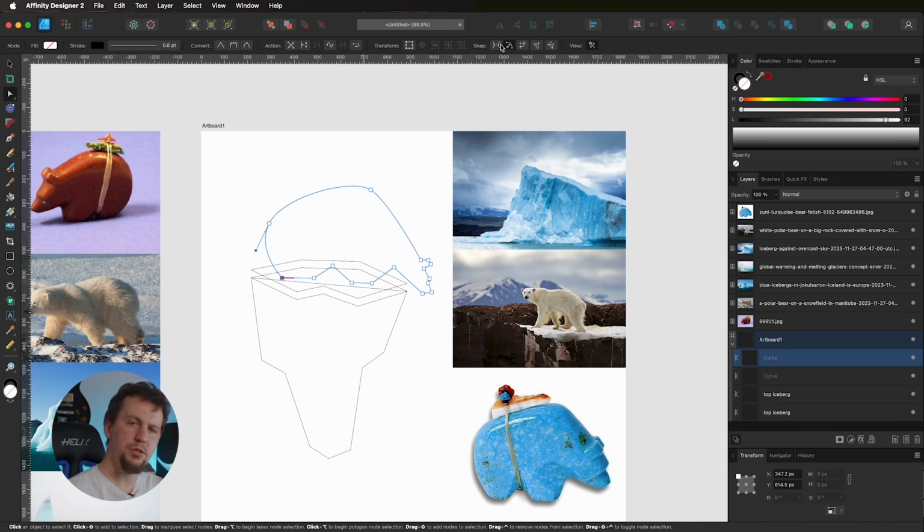And then we have some additional snapping buttons here that you can use for snapping points to each other along the same curve without activating the snapping for the entire document. This will only work on the selected curve. I'm not going to be using those for now, but I will go ahead and use this transform box. Let's go ahead and select all these points on the head since it's a little bit small. We'll click the transform mode.